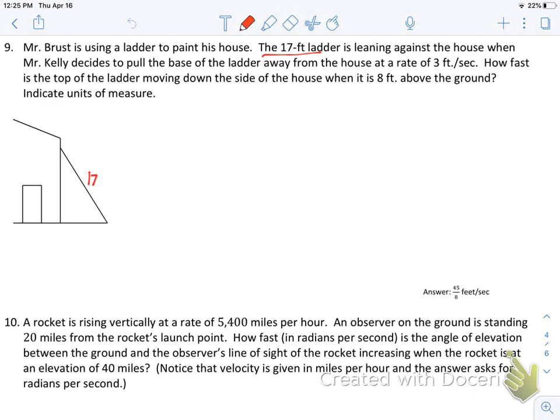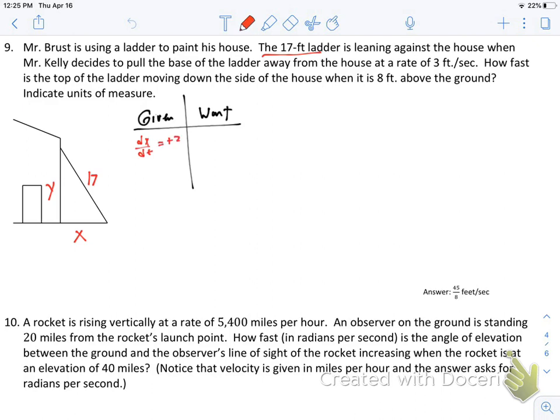17-foot ladder. That's a constant. The ladder is not going to change. So think about, anything constant, I can put it into my equation later right away before the derivative. Everything else, I have to sub in after the derivative. So keep that in mind. And then I'm going to call left and right x and up and down y, my triangle. It's a right triangle. There's 3 sides. I bet this is Pythagorean, like the x squared plus y squared equals c squared material, Pythagorean theorem, don't you think? Again, make your t-table.